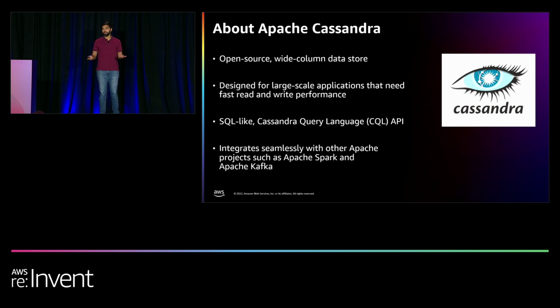It's used for a variety of workloads. Customers use it for any kind of applications that need massive scale with low latency performance. That's where Cassandra really comes in. It also integrates really well with other projects in the Apache community, such as Kafka and Spark. And last but not the least, it actually gives you a SQL-like query language called the Cassandra Query Language. It's a wordplay on SQL. They call it CQL, which a lot of customers like to use, especially given it's a NoSQL database. If you've done relational before, it gives you the best of both worlds with the scale from NoSQL and the query language from maybe a relational background.